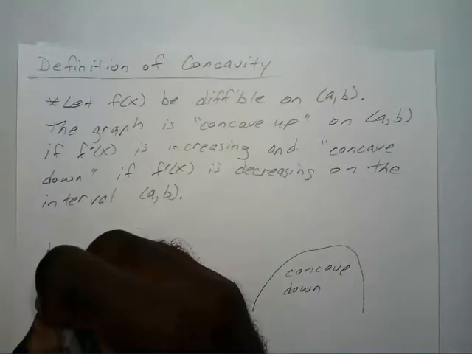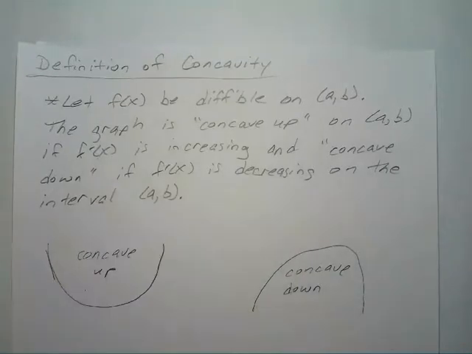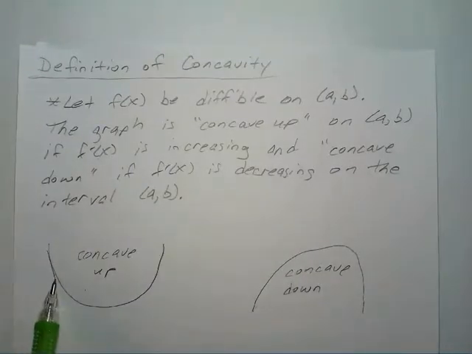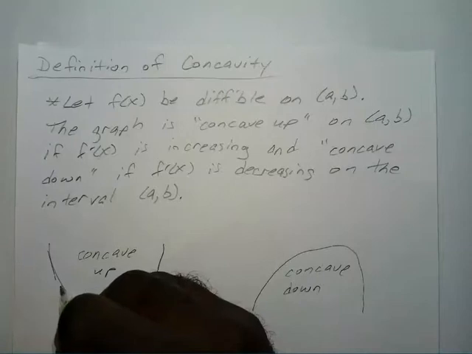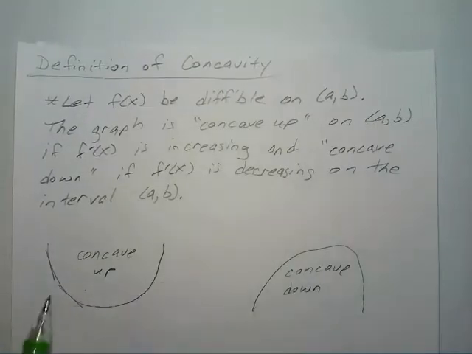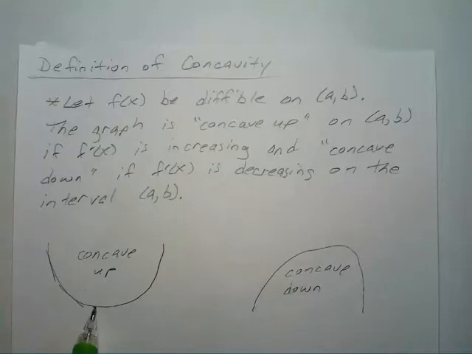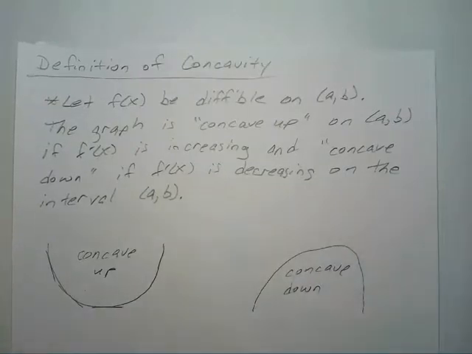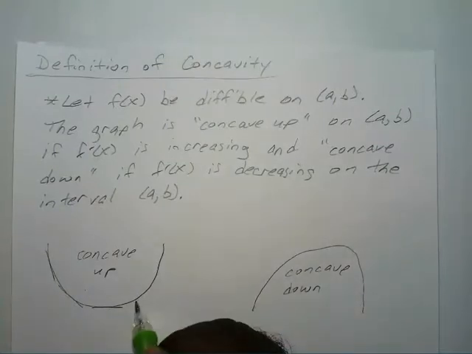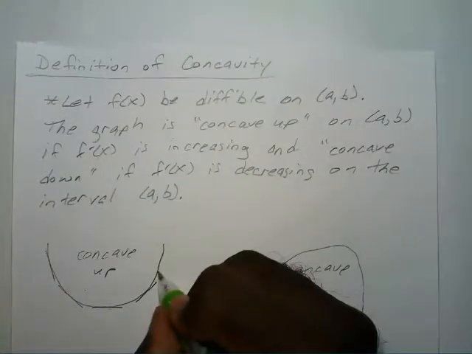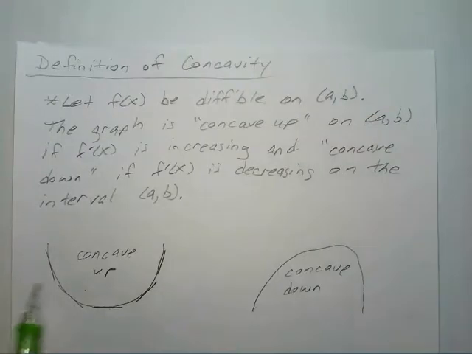Now, if it's concave up, your derivative, or the slope at that particular point, will be increasing. Okay, so you look here, you have a slope here. Now, notice that slope, if you look at it carefully, is not as steep. It's kind of rising up a little bit. And at some point, that slope is going to equal 0. So you have a negative slope, then at some point that slope equals 0. And then the slope increases. So it goes from negative to 0 to positive.